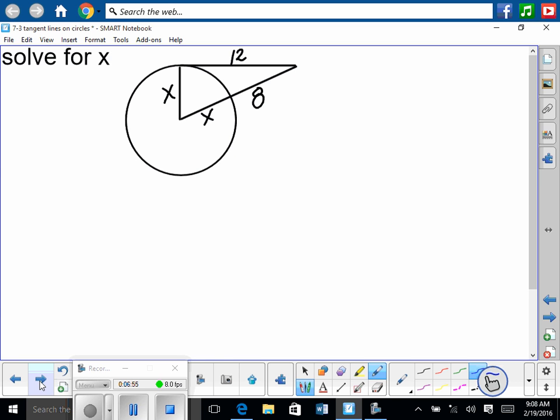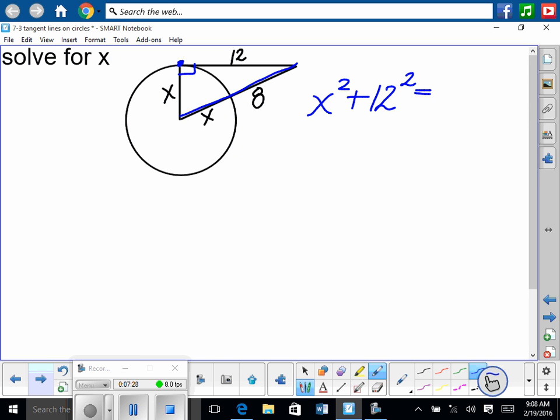Okay, so we have this triangle. First of all, you have to decide, what do I have here? Looking once again, that's not a tangent line because if we extended it, it would cross twice, okay? This, however, right here is a point of tangency because that's a tangent line. So that creates a 90-degree angle. So now we're going to set up a true statement and solve for x. So we know side 1 squared, which is x squared, plus side 2 squared, which would be 12 squared, is equal to the hypotenuse squared. Well, let's look. What is the hypotenuse?